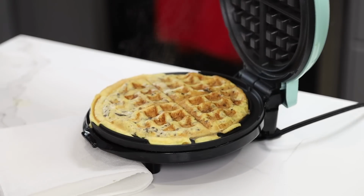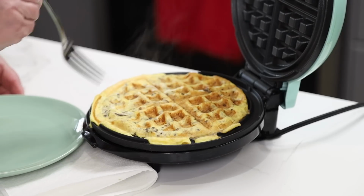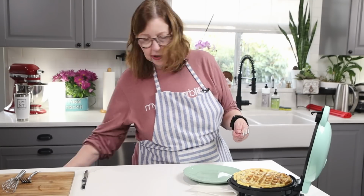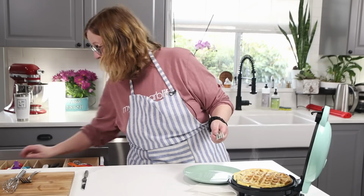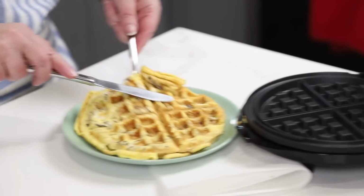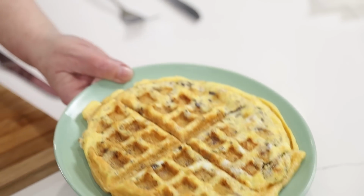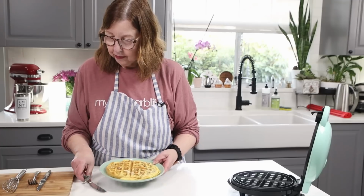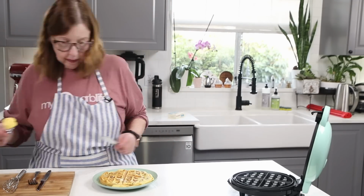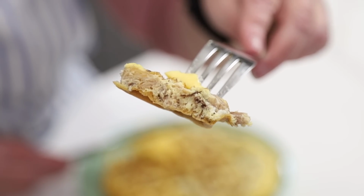So I'm going to open that up. Oh, look at how nice and brown that is. Very nice. We did get a little bit of spillage, but not too much. So I'm happy about that. Okay. There we are, look at that. A nice brown waffle. All right, let's give this a try. I've got some butter here, because you need butter. That's what it looks like inside, by the way.